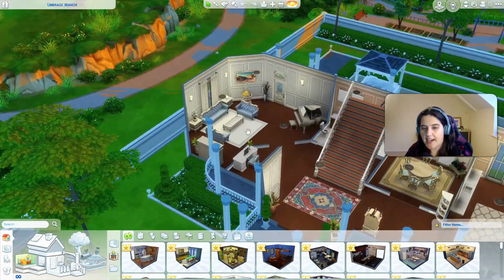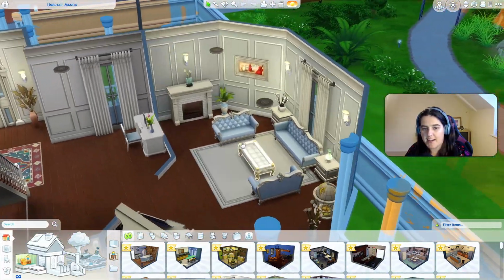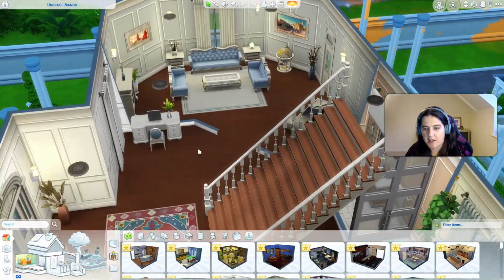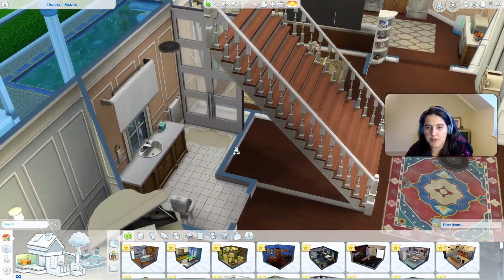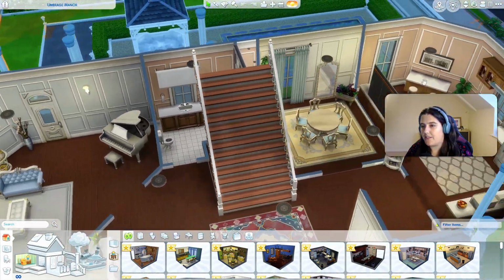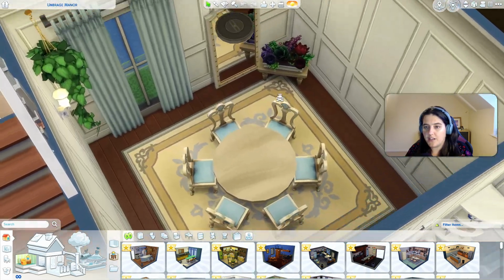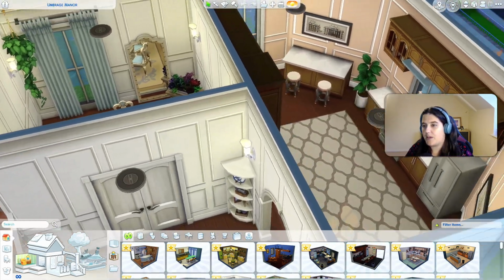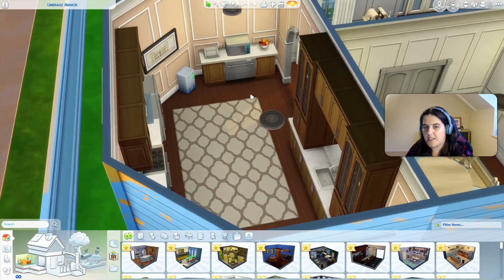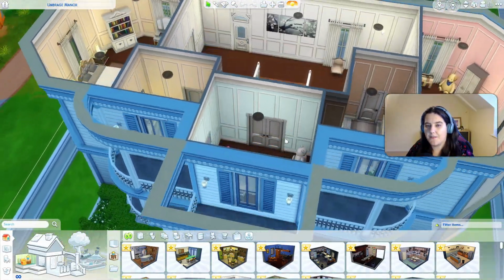And then we have a living room with piano. Again, I tried to make it quite grand and slightly older fashioned, I guess. A desk just there. We have another bathroom with walk-in shower here. We have a dining room just here, quite fancy, I think, quite nice. And then we have the kitchen over here. That's the kitchen. And a nice grand staircase.